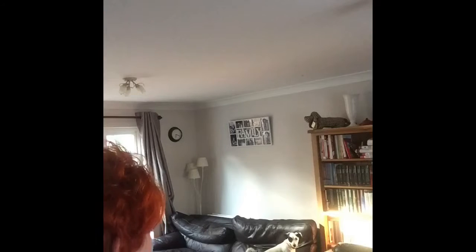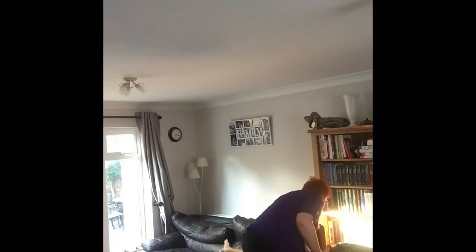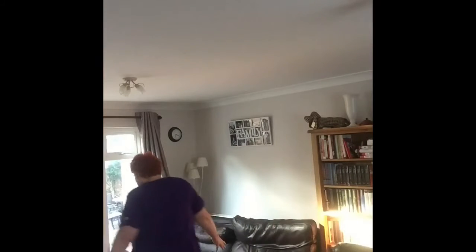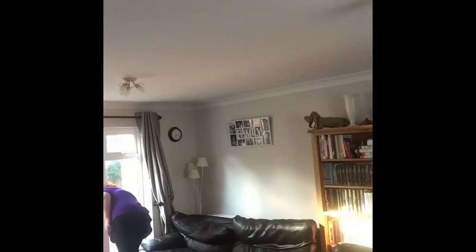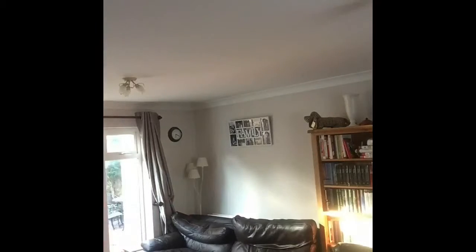For the rest of the room, I just have some paperwork over here that needs to go away, and my glasses will go upstairs into my bedroom, sorry. Apart from the dogs, who go to bed when we do, this room is pretty much ready to go. I just have a Mickey Mouse bottle opener and a dog who wants to say hello, and this room is pretty much ready for us to relax this evening in peace.